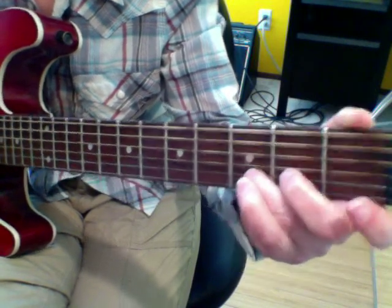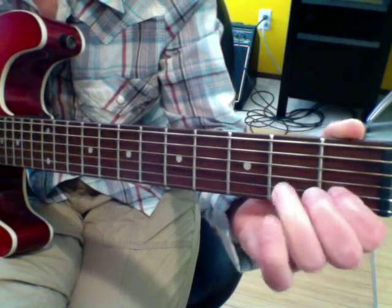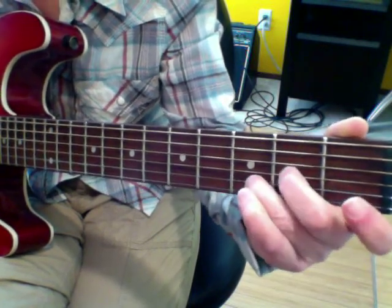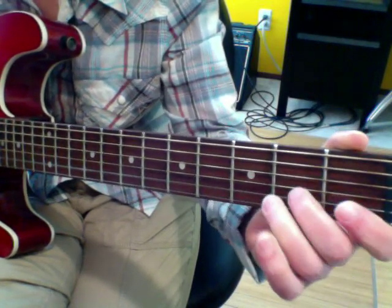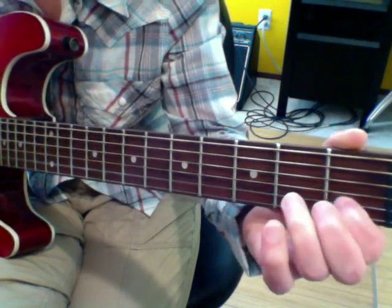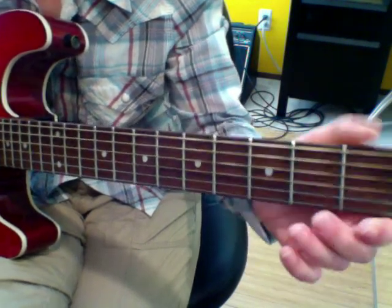And then so in line number 2, which is actually just line number 1 over again, we have 1, 2, 3, 4. 1, 2, 3. Pause, 4. 1, 2, 3, 4. 1, 2, 3, 4. Hold it for 4. Then we have our different line.